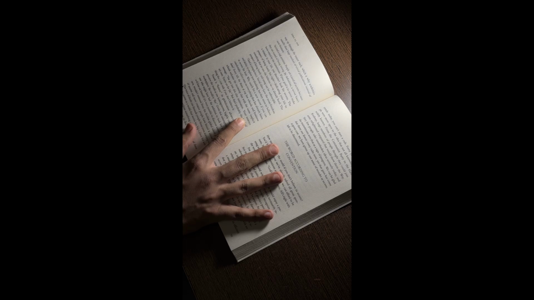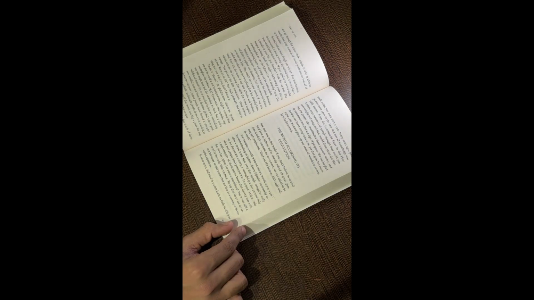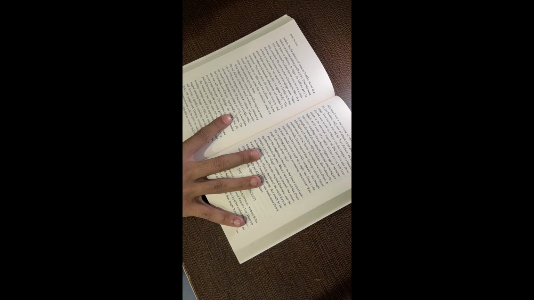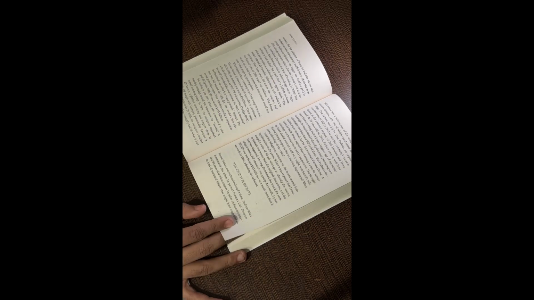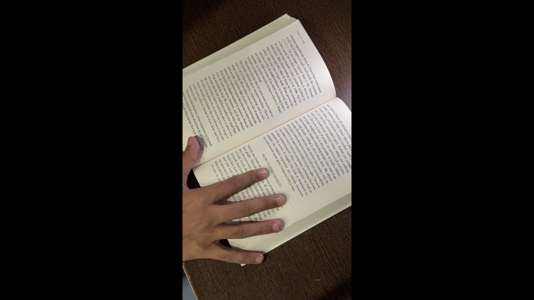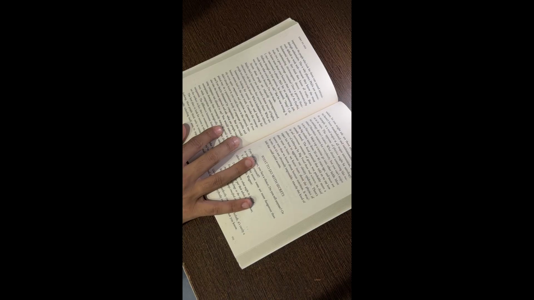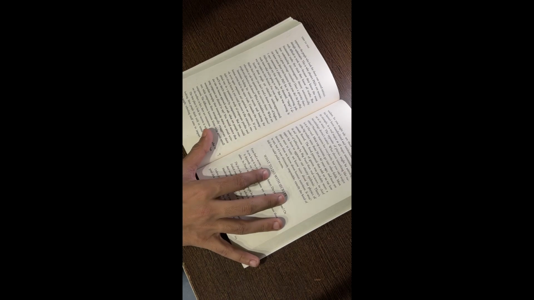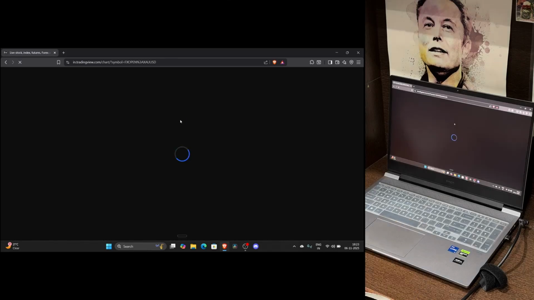Then came Chapter 8, Secrets. This one was my favorite. Thiel says every great company is built on a secret, a truth most people don't see or believe in. He argues there are still plenty of secrets waiting to be discovered, and that the entrepreneur's job is to find one and build around it. By the end, it really made me realize great businesses aren't just about effort or timing. They're about seeing what others can't, and having the courage to believe in it before anyone else does.